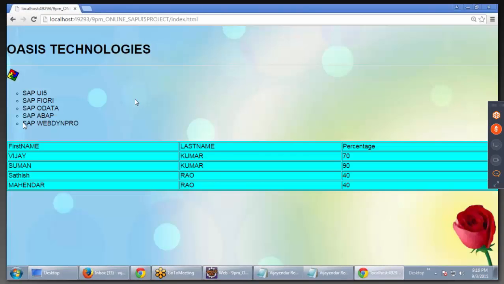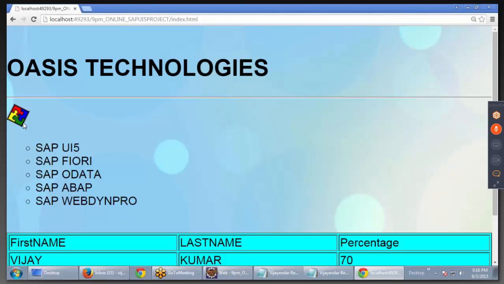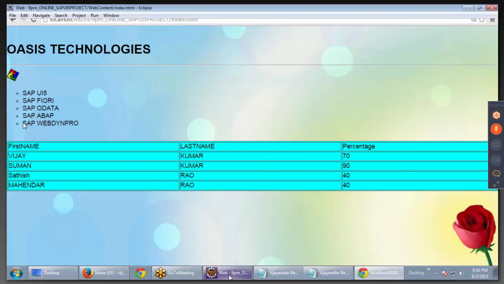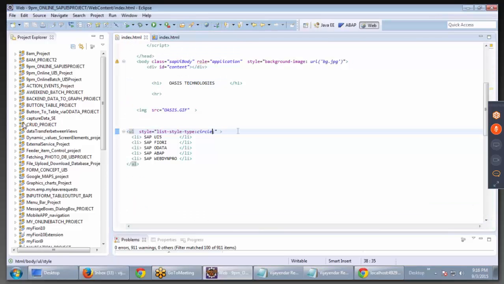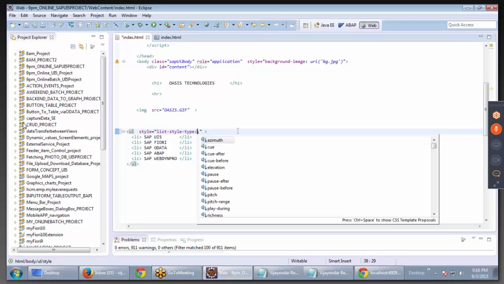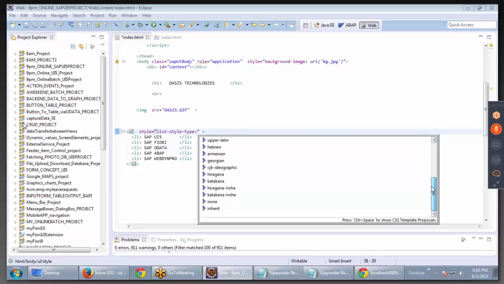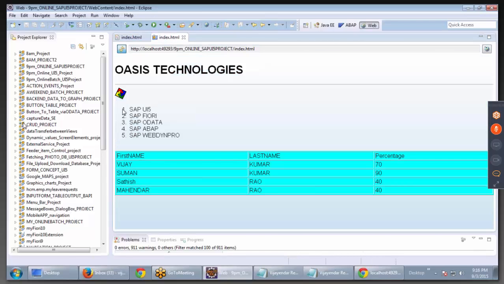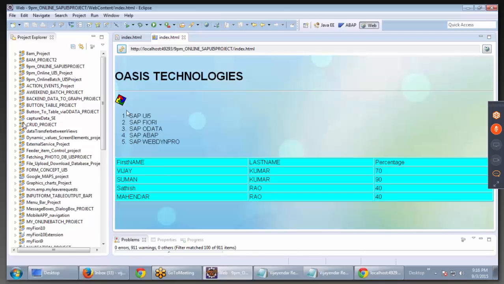So you can see it is in the form of a circle. And not only that, you can use other options. Let me try with decimal. Let me check what happens here. I'm not sure, but let me check. You can see it is taking some numbers here, 1, 2, 3, 4, 5. So it is taking some numbers while displaying those list items.